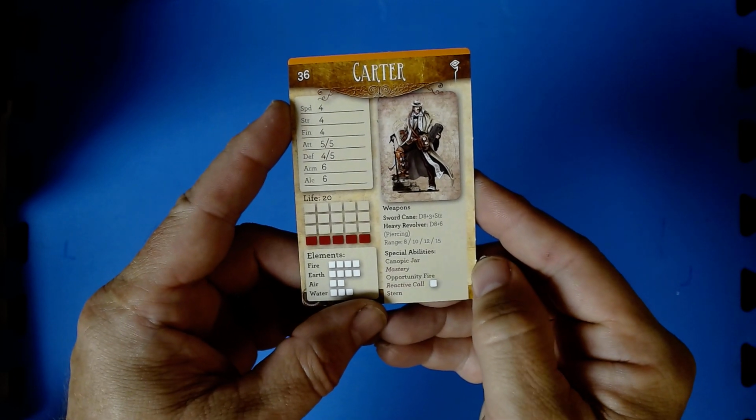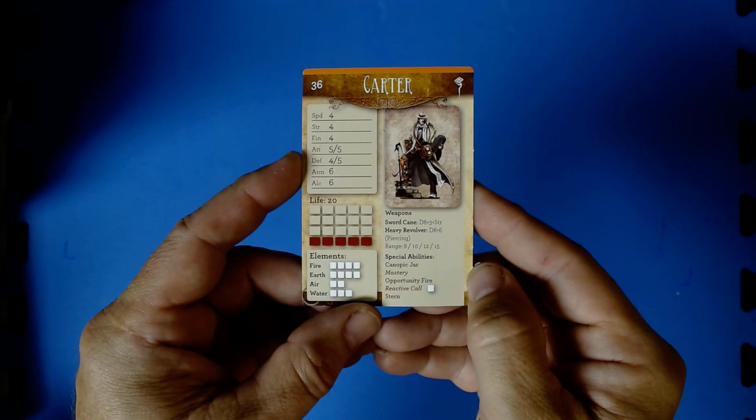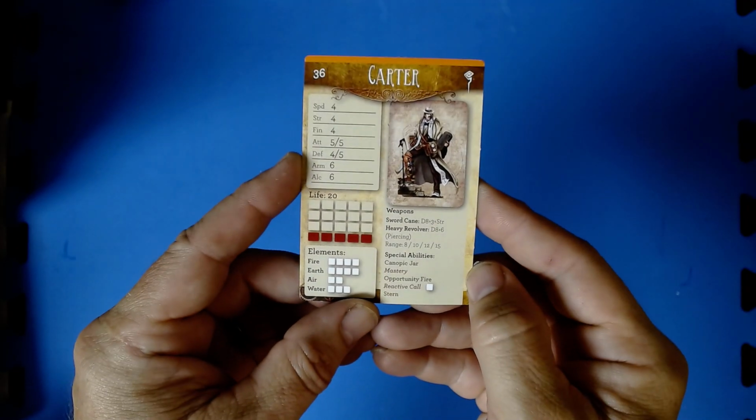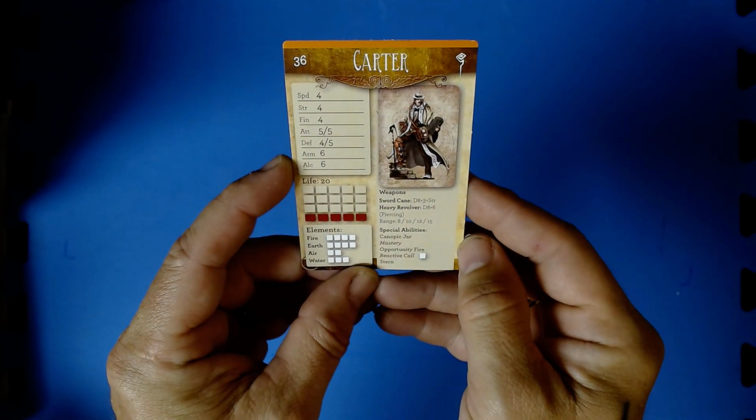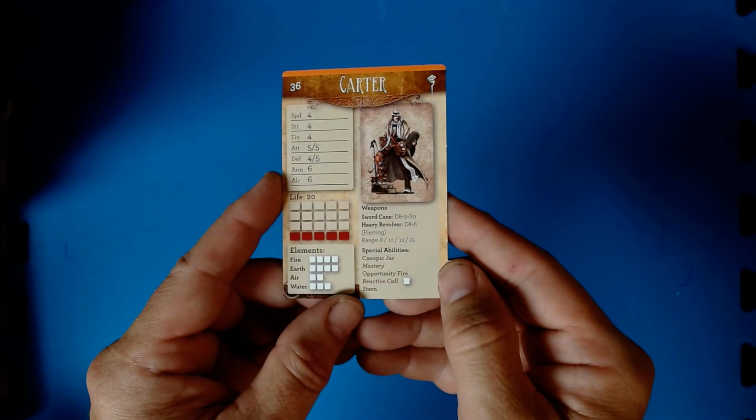That's how far you're going to move. Your strength, your finesse, your attack, your defense. I might have to look that one up. I'm not sure what those last ones are. The last one's alchemy. I think the arm is armor. I can check that real quick before we finish up.